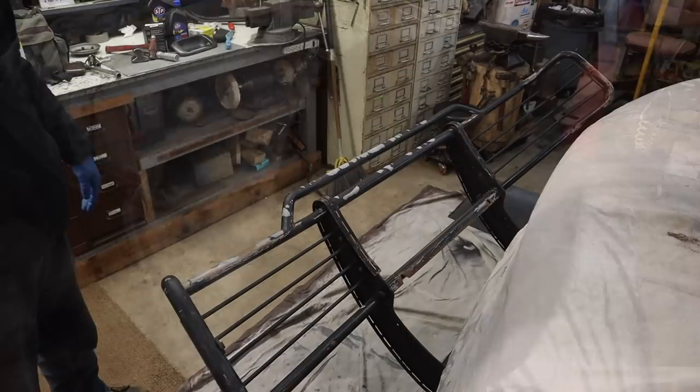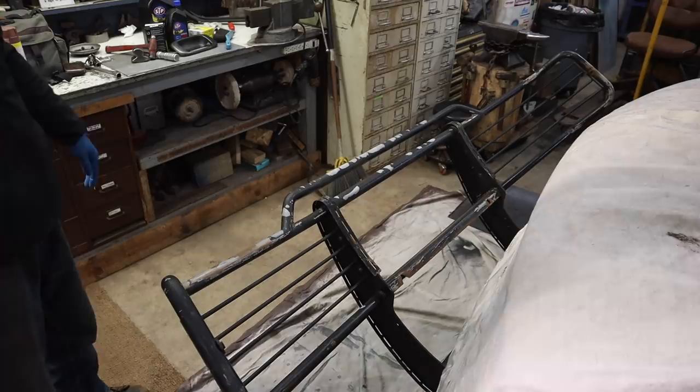Now we're going to give this a coat of rusty metal primer and then a coat of black. Not looking for perfect here, just looking to make it look a little better.